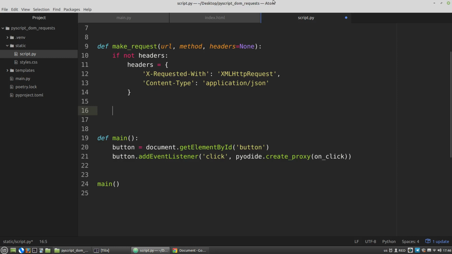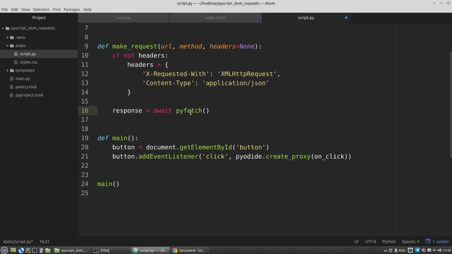Pyfetch is a wrapper for the JavaScript fetch function, and so it uses the same API. So the response variable will be the result of the pyfetch. But the fetch function is an asynchronous function, and so we have to use the await keyword.